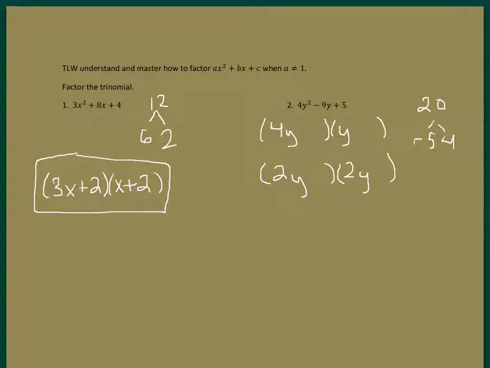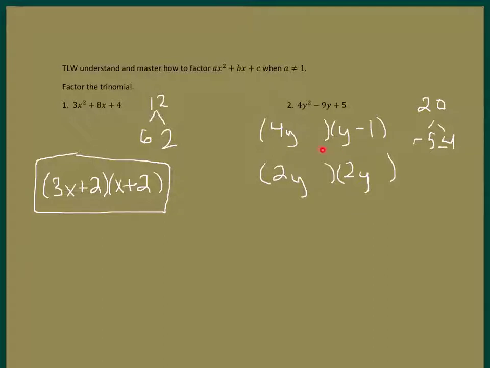So look at the first one. What do I have to multiply 4 by to have it equal negative 5? And hold on a sec. I said, but this should be a negative 4. Okay. Because it has to multiply to be a positive and add to be a negative. So, can I multiply 4 and have it equal negative 5? No. Can I multiply 4 and have it equal negative 4? Yeah. Negative 1.